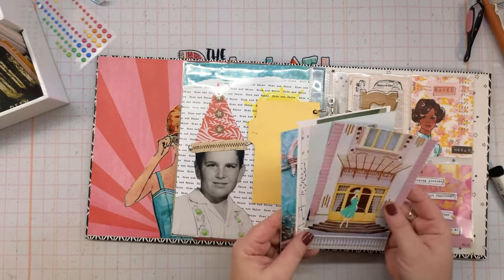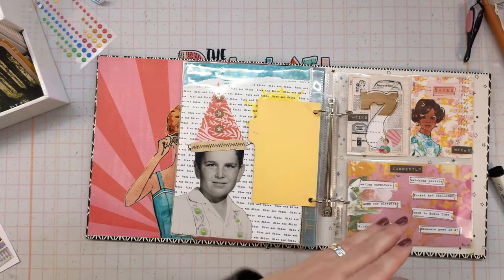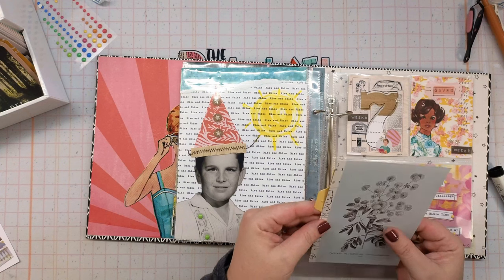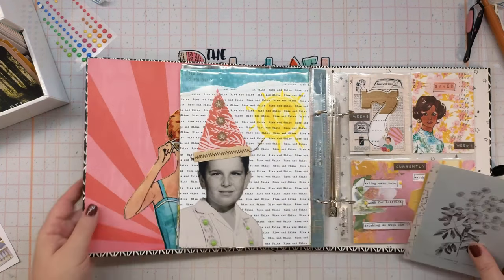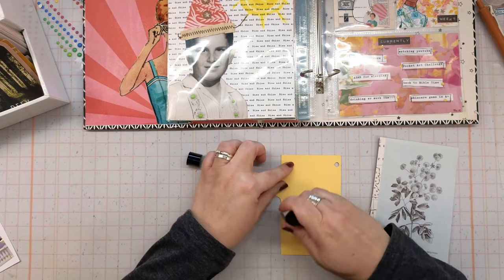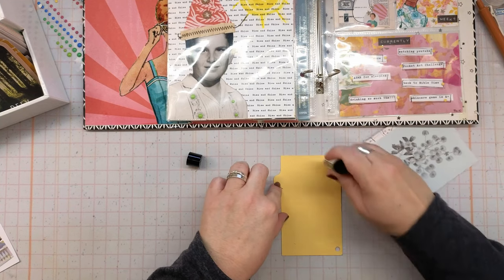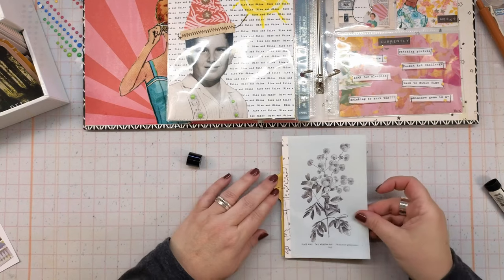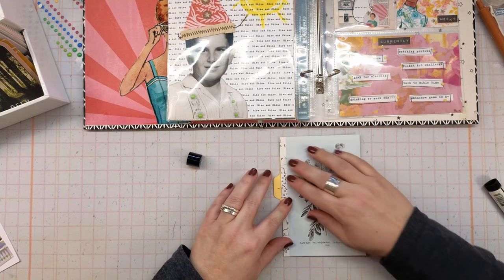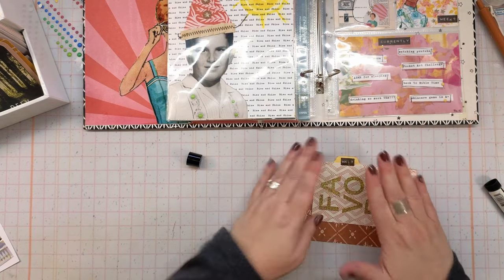So I have these little guys in here. These are pictures that I had altered with honeys, but as you know, I have a feeling about not clouding up a spread with too many honeys. Honeys deserve their own little moment in the sun. So I thought this one's rather benign. I'll just do that. I'm just going to glue my target here so that at the very minimum this guy will get a nice little decorated backing, and then we're going to flip it over.